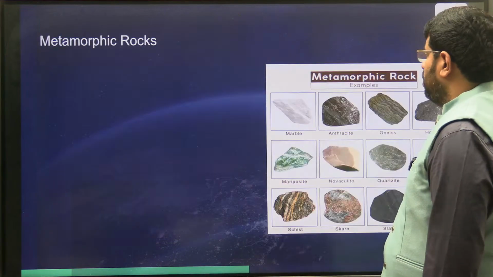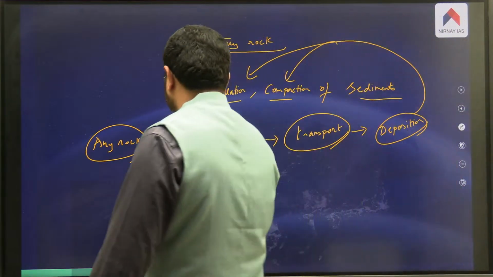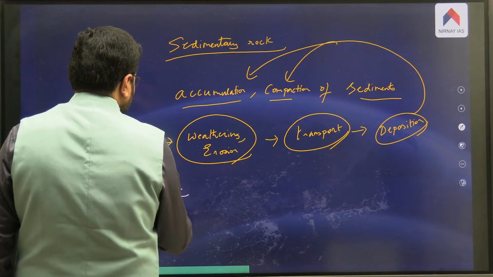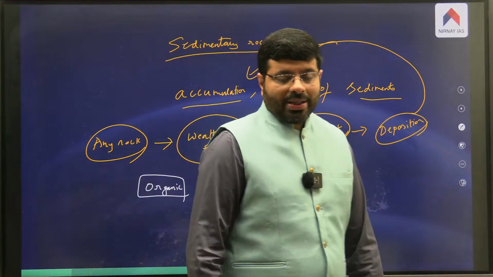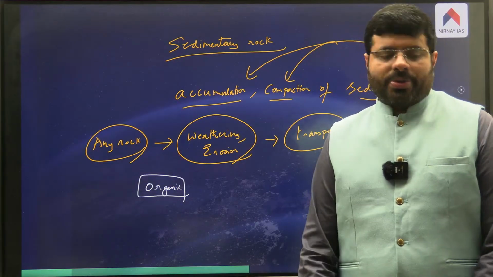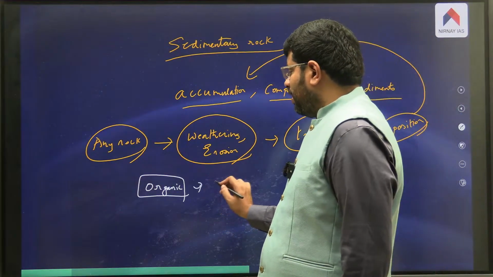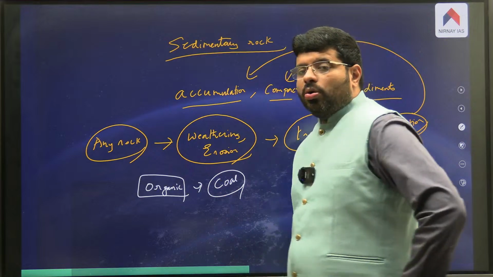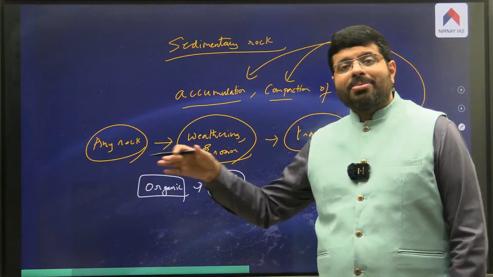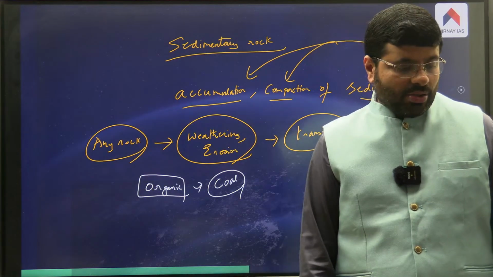Now you see, these sedimentary rocks are of three types. For example, organic, where accumulation can happen of organic matter as well, right? If the biological matter is more dumped, say a rock called coal can be created. So the sedimentation accumulation can happen of organic matter like coal, right? Limestone is one such example I can also give.